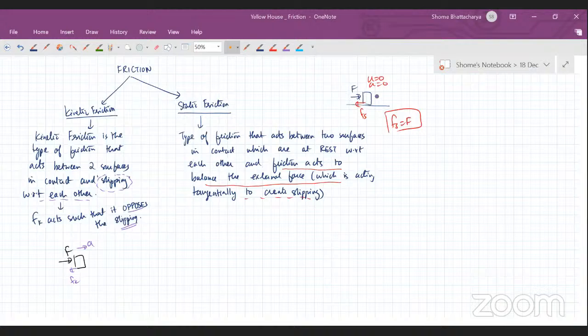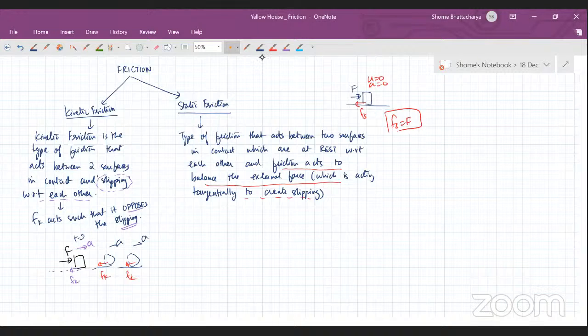Yeah, so see, Prince, in the case of kinetic friction, what is happening is the block is actually moving now with respect to the ground. So while friction is acting, this is only the state of the block initially. After some time, the block will be here. After some more time, the block will be here because it's accelerating. But while it is accelerating, the kinetic friction acting on the block is acting in such a way that it is trying to oppose the slipping. You understood the point now? Yeah. So with more numerical examples also, we'll understand more about this.